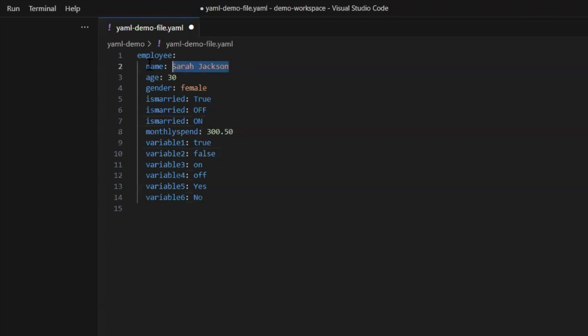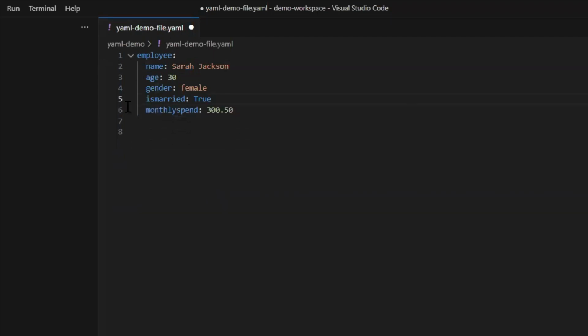This is the value of that key, right? So this is how a key value pair works in YAML to form the template. Now let's remove all those redundant variables and let's keep one such that it will be a valid employee detail.